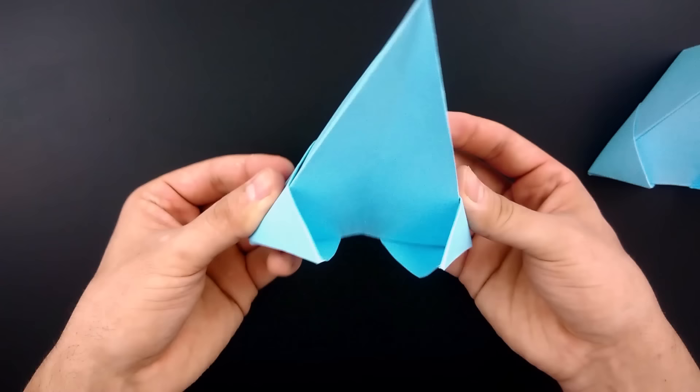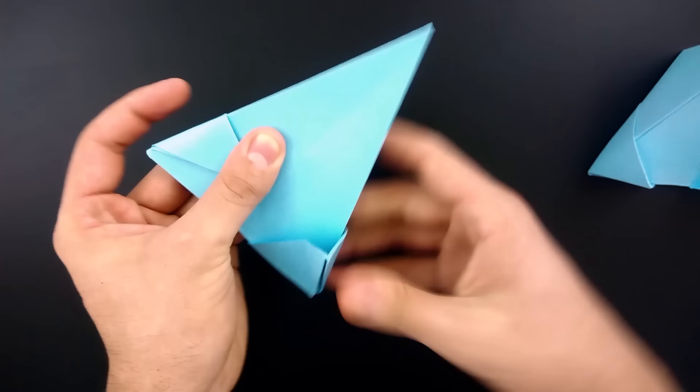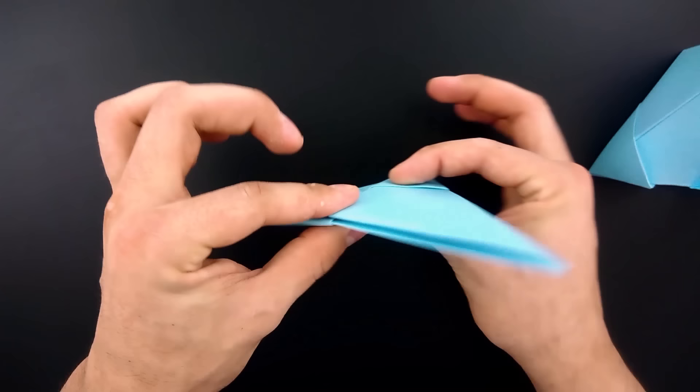But if you prefer, you can keep the front corners closed and fold the side in half. This is also a good way, and with that, you have the shape of a perfect triangle.